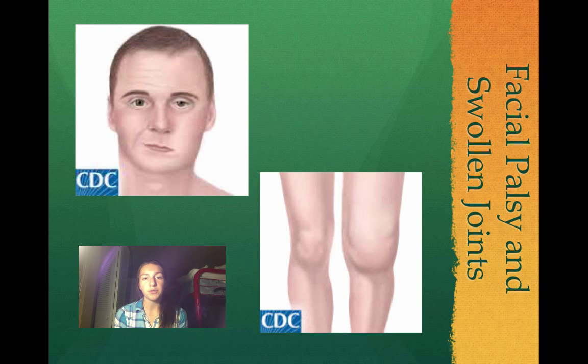Here in the top left, you can see an illustration of a man who is suffering from facial palsy, a hallmark symptom of the early disseminated stage of Lyme disease. The bacteria is causing a loss of muscle tone on one side of the man's face. Also, I provided a picture in the lower right of the severe swelling that occurs during the early disseminated stage and can possibly become a permanent consequence of Lyme disease.